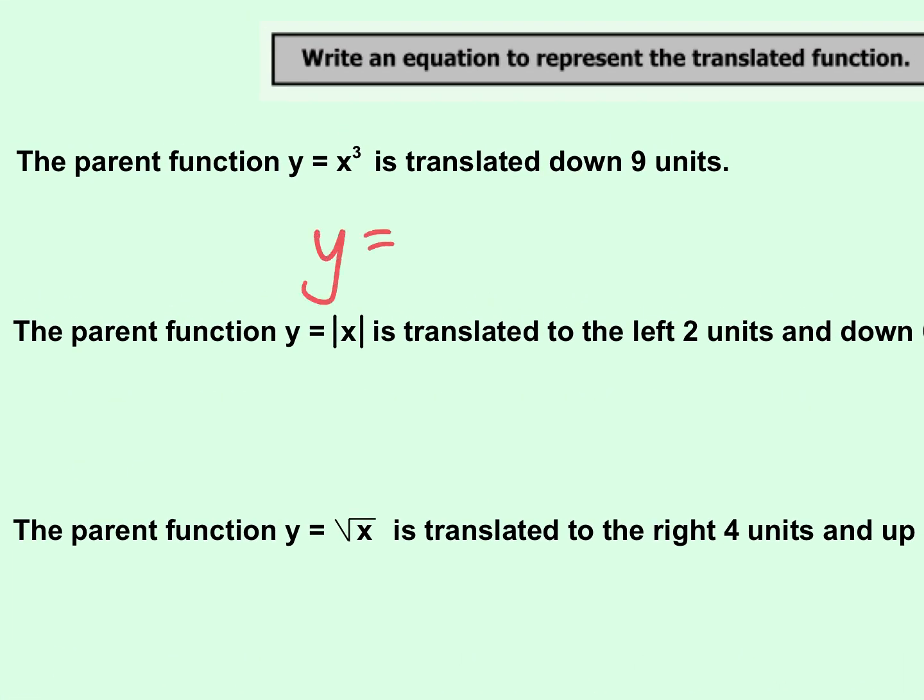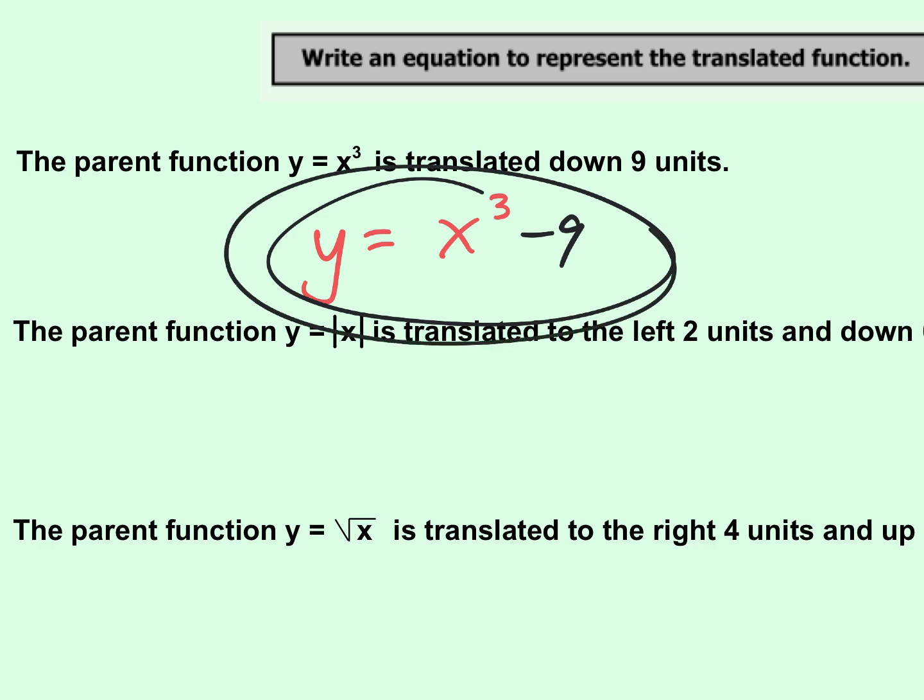All right, moving on to this one. It's y equals x to the third, but you've got to stick a negative somewhere, or you've got to put a 9 somewhere. Be ready to be called upon. Noah, that 9, where should I put it? On the outside or the inside? Yep, outside. So down 9. There it is. Did I do it right? Yep. All right, on to the next one.